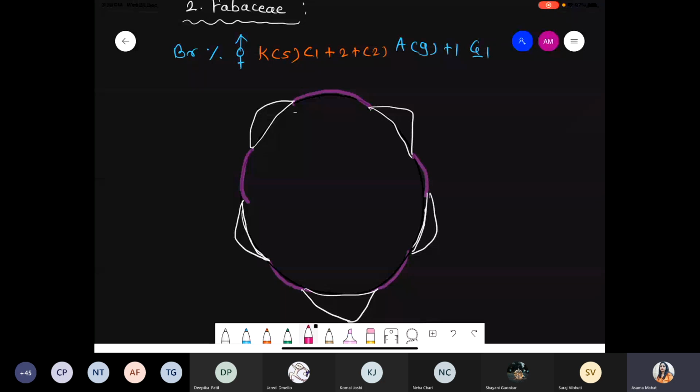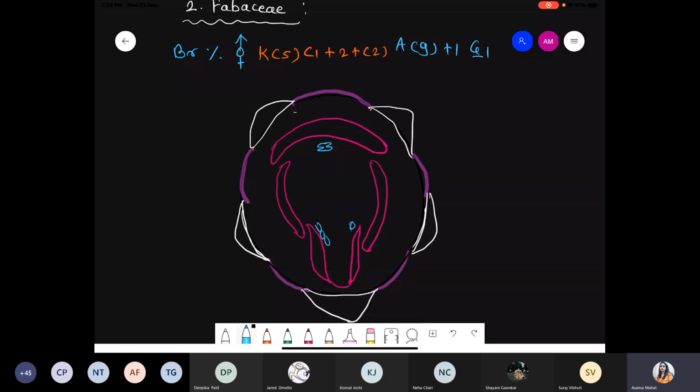Now we are talking about the next part, with respect to C1 plus 2 inside the bracket. So the outermost, which is the largest one. Now the innermost alae, two alae are present. They are not showing fusion at all. And finally, we are talking about the innermost petals, that is the keel or carina. Now the androecium, a single androecium is present, and the remaining 1, 2, 3, 4, 5, 6, 7, 8, and now these are the 9. So a total of 9 are arranged with each other and joined.